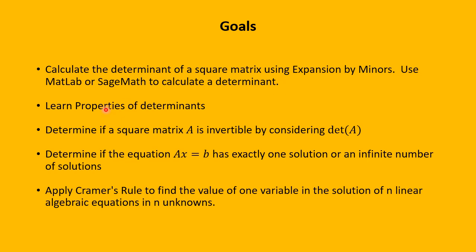We want to learn the properties of determinants, determine if a square matrix A is invertible or not by considering its determinant, determine if the equation AX equals B has exactly one solution or an infinite number of solutions, or perhaps no solution, and also apply Cramer's rule to find the value of one or more variables in the solution of n linear algebraic equations in n unknowns.